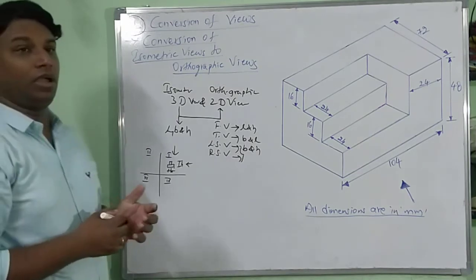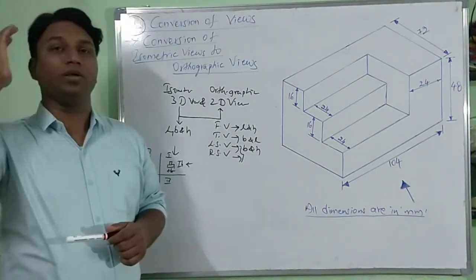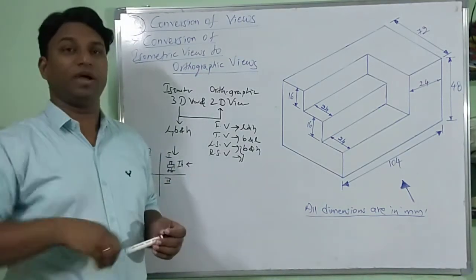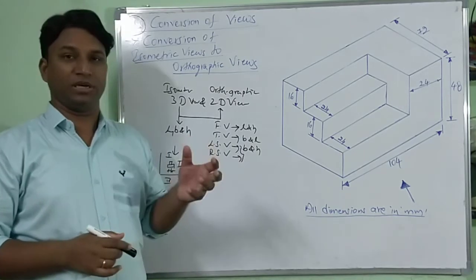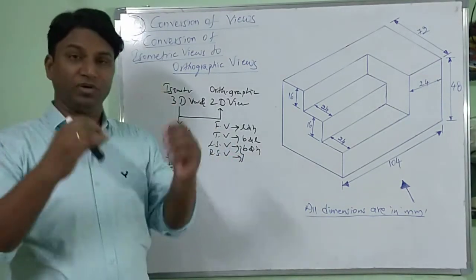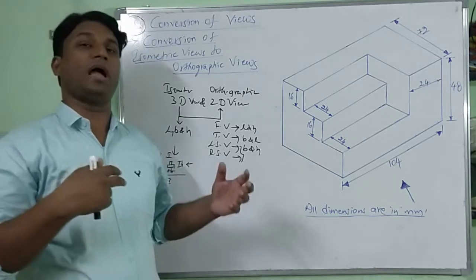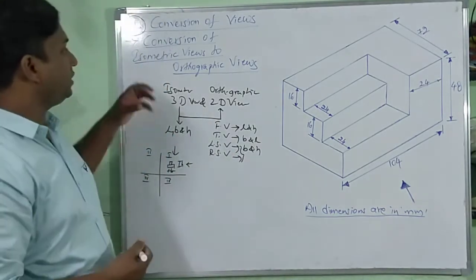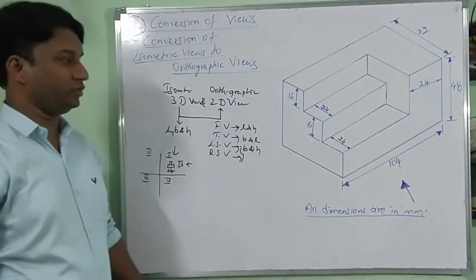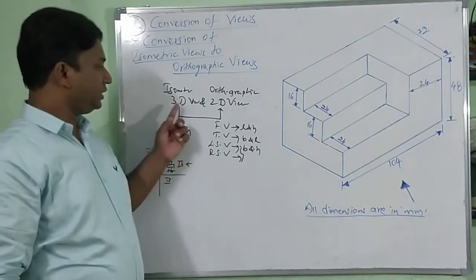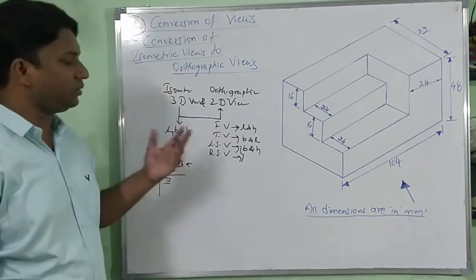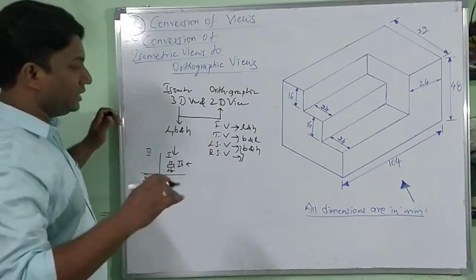Now think here, a three-dimensional view of a particular object can be converted into a two-dimensional view to simplify things for manufacturing purposes, especially in engineering terms. We take a three-dimensional object and convert it into two-dimensional so that we can view it more specifically for manufacturing or production. That's why this concept of conversion of views, orthographic projection, tells us this conversion of isometric views to orthographic views. Simple, remember: conversion of three-dimensional isometric into two-dimensional is called isometric views to orthographic views. Same, right?